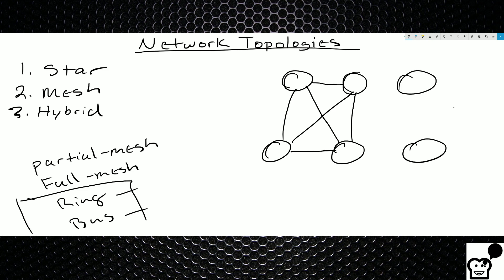You'll have your full mesh between your critical devices. So like let's say this is kind of the core, we have a full mesh going on here. And then say this is like our distribution layer, like I said from the last video. And we only have a partial mesh going on here. Like see there's no connection between there or there. But over here we've got our full mesh. So that's what's called a partial mesh topology when you have kind of a mix of the two.